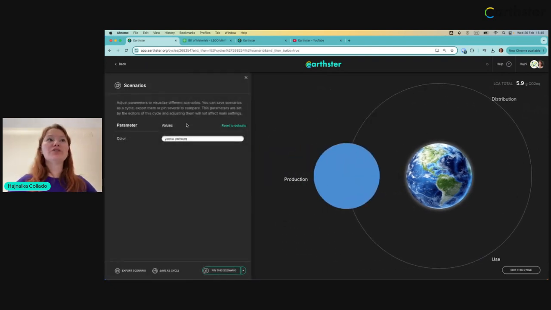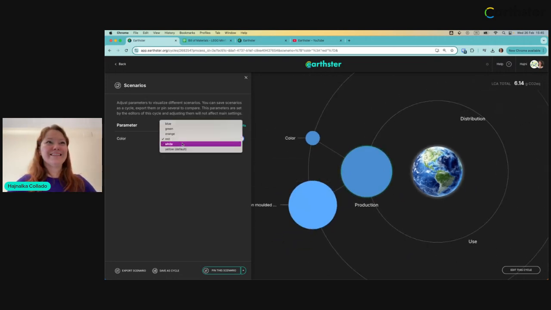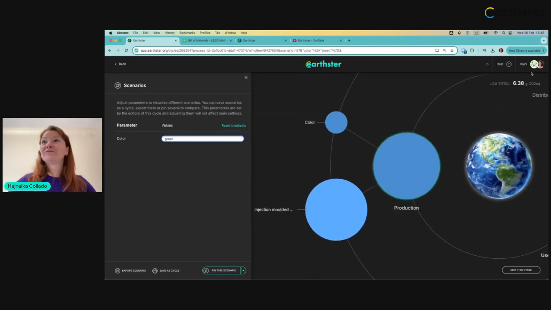check what happens to my model if the Lego block is, let's say, if it's red. I just click here. It recalculates. The graph didn't change because, look, maybe like this. If we take it to green, this is how the model updates real time. And what you can do when you are comparing scenarios or checking your scenarios, the more parameters you have, you are able to modify all of them.